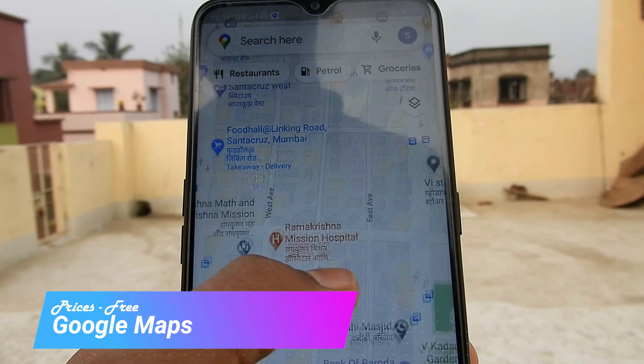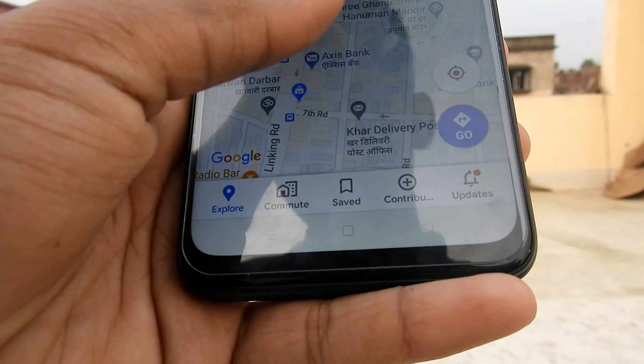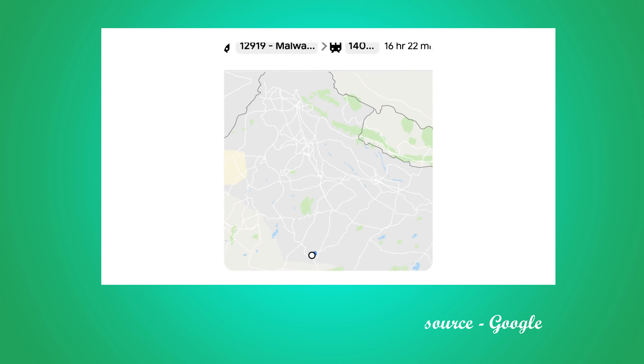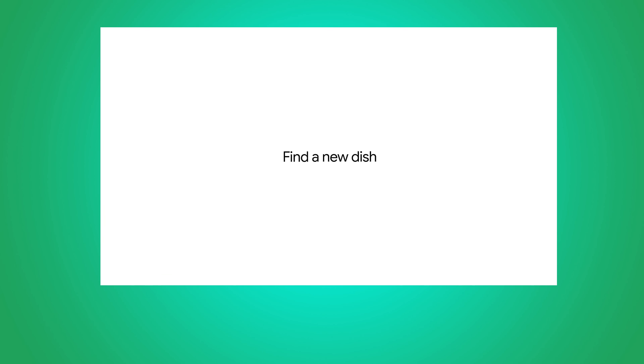Google Maps virtually owns the navigation apps scene and remains one of the best Android apps ever. It gets frequent, almost weekly updates that seem to only add to its incredibly generous list of existing features. Aside from the very basics, Google Maps gives you access to places of interest, traffic data, directions to things like rest stops or gas stations, and they even let you have offline maps now. Google also owns and operates Waze, which is unique and fun in ways that Google Maps isn't, and we also highly recommend it.